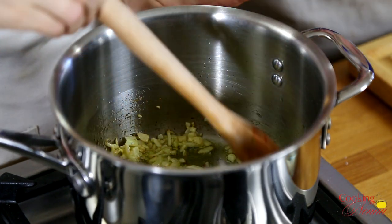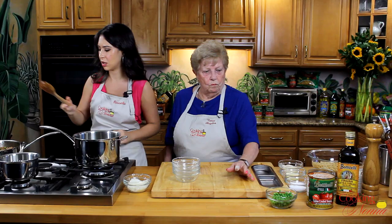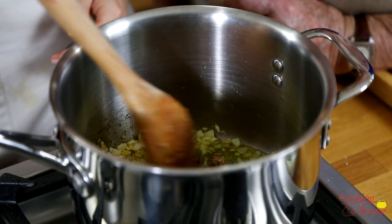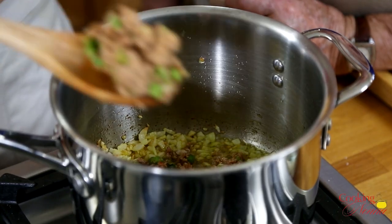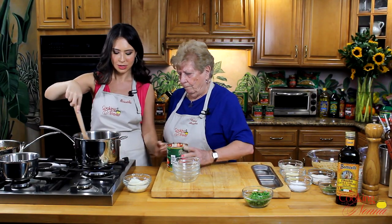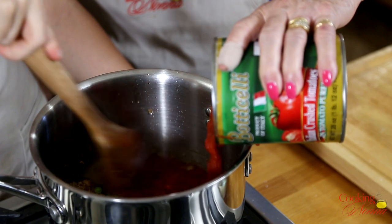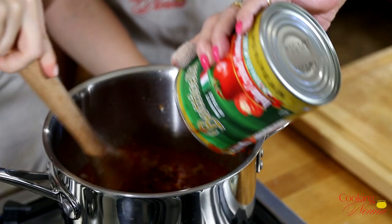Okay. So we got some beautiful color on our onions. Now you get a little bit of meat to put it there. Little bit of the meat. More? A little bit more. That's all. Oh my God, this smells amazing. You don't even know. Sauce. Get our crushed tomatoes. Awesome.